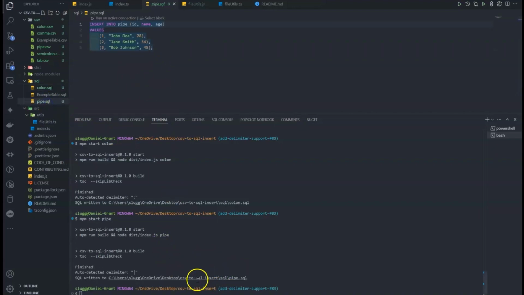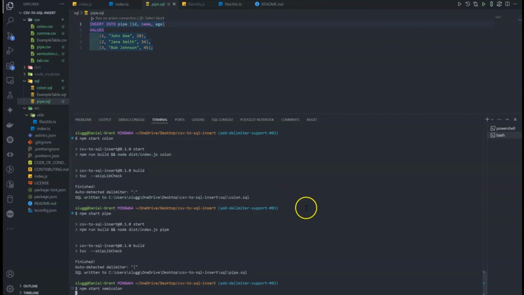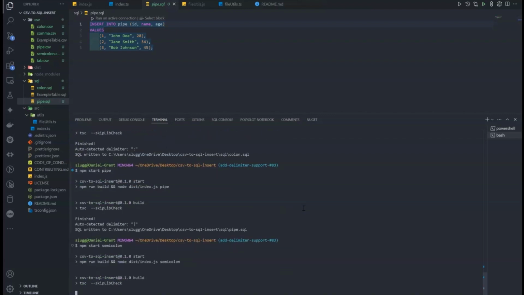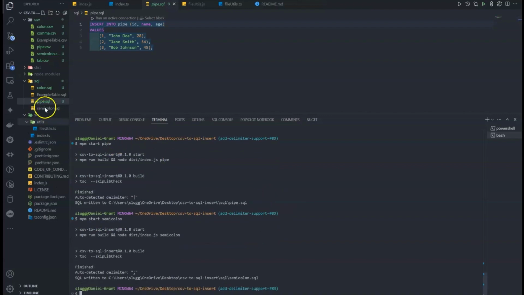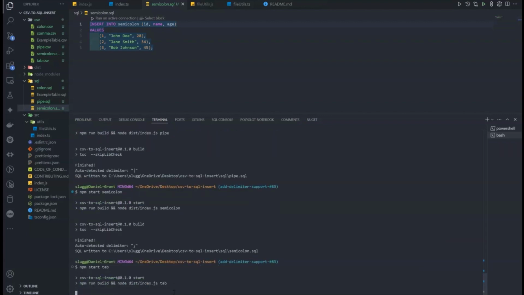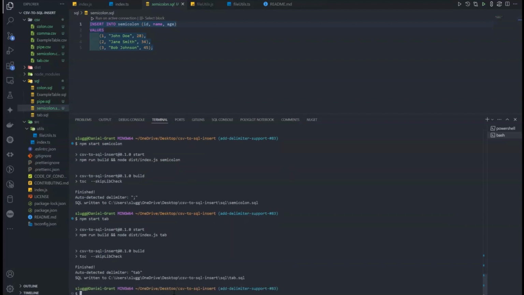We'll also run it properly, and then we'll run it with semicolon, and semicolons work properly, and then we can run it with tab, and tab works properly.